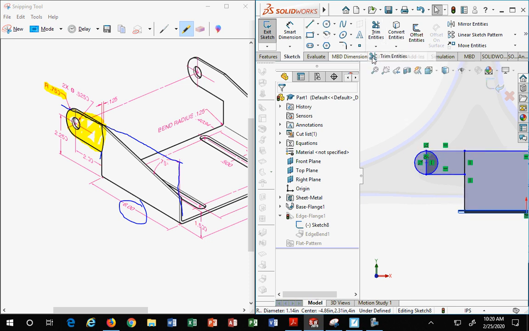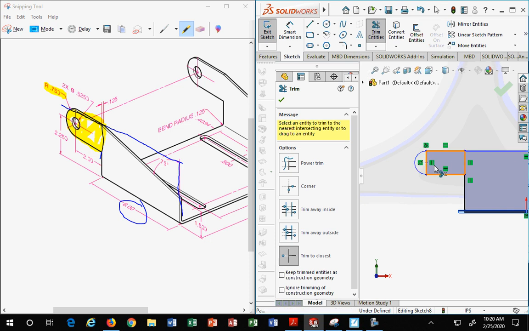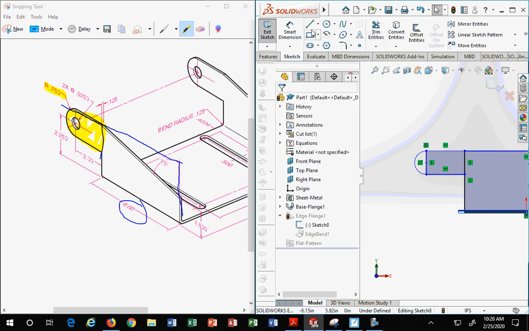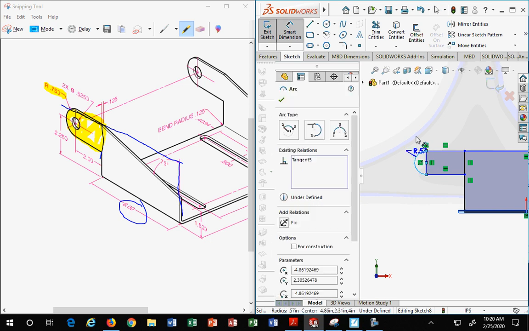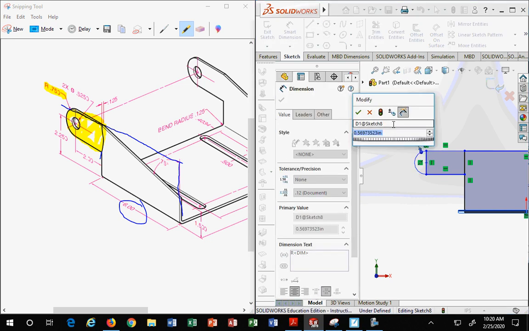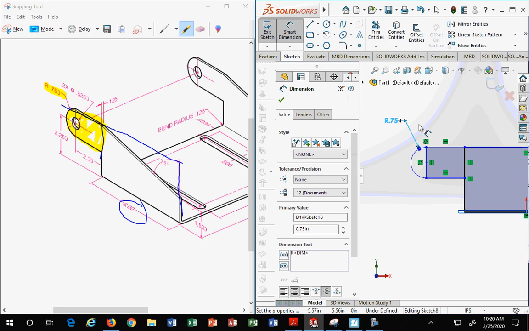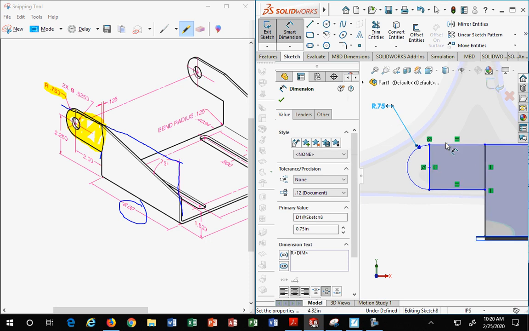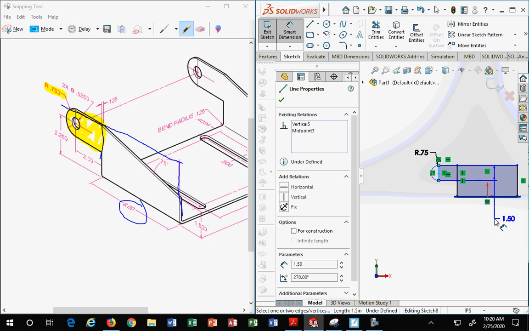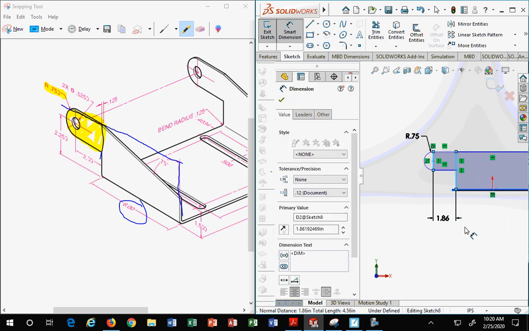So I do recommend you trim at least a part of that circle off to make this piece a little easier so you get the correct kind of dimension so it comes out as a radius. 0.75 is a radius, so that came out fine. The distance from here to here needs to be 2 inches. That worked out all right.